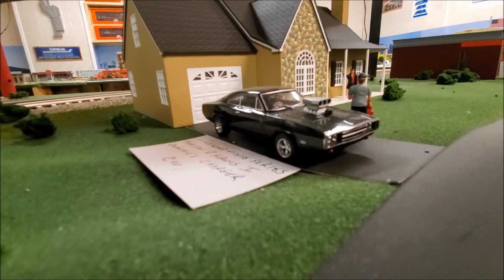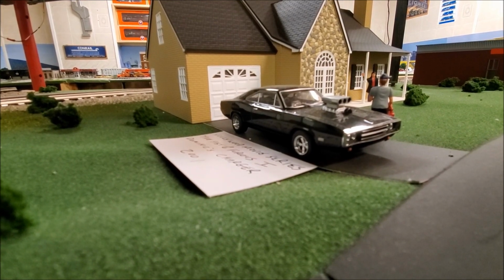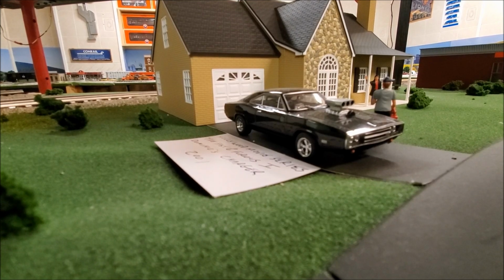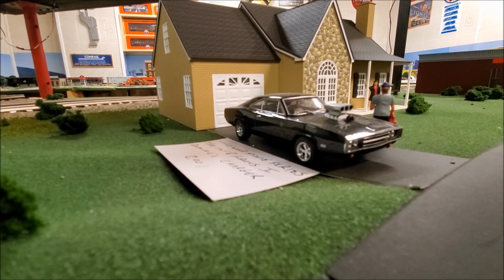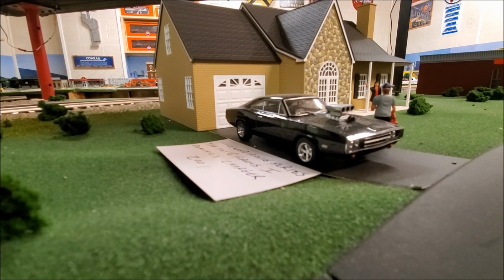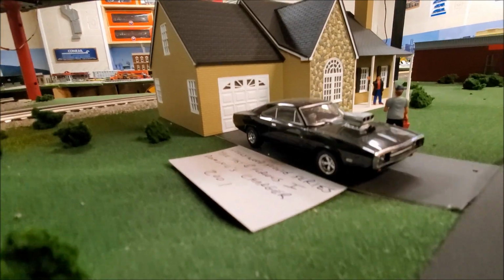Fun fact, the Charger that was used in the movie was not a real blown engine. It was actually a 318 car that had a simulated plastic blower bolted to the hood. And when it does the wheelie in the movie, Hollywood actually used a high-powered air jack mounted underneath the car by remote. When the car does a wheelie, they press a button, making the front of the car launch up in the air like it's doing a wheelie on its own, which you really can't do with a 318 engine. So I figured you guys might like that little bit of information.